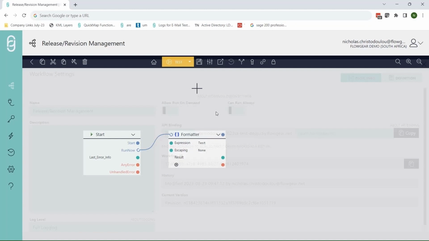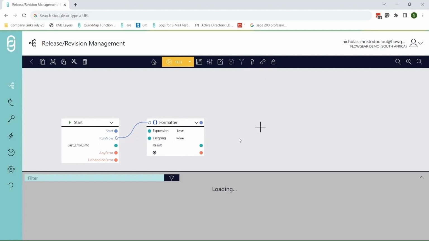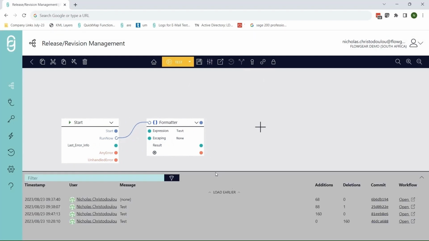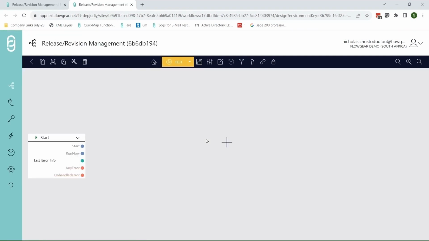The next feature I'd like to touch on then is revision management. You can find that feature by clicking on the revision history button over here. And ultimately, what this is, is the ability to see when changes were made, who they were made by, and what those versions of the workflows look like. You can then open those versions of the workflows by clicking on the open button here for any particular version. We'll go to the very first one, where we see there was actually nothing at that point. You can then choose to revert to this version if you would like to.